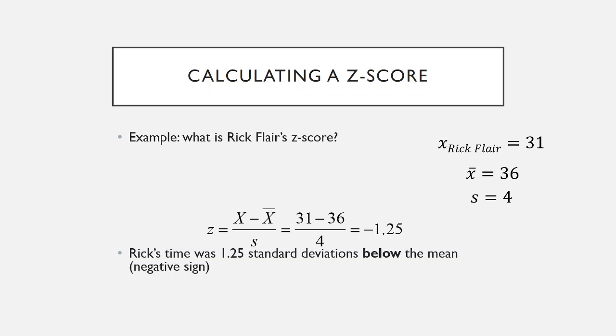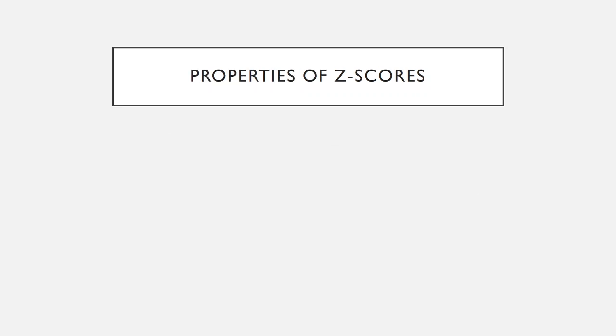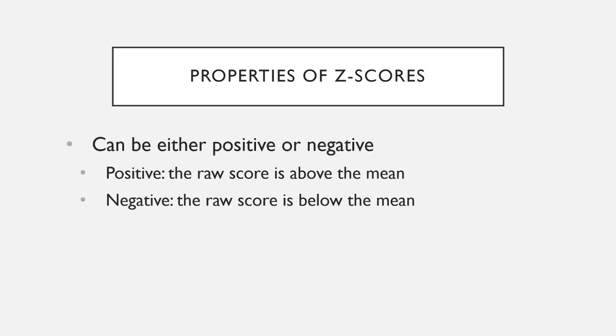Again, the sign is important and tells you valuable information, and the absolute value tells you important, distinct information about an individual score. So again, z-scores can definitely be positive or negative. If you're computing the z-score for any value that's below the mean, you are going to end up with a negative z-score. If it's a score that's above the mean, that is a positive deviation and yields a positive z-score.